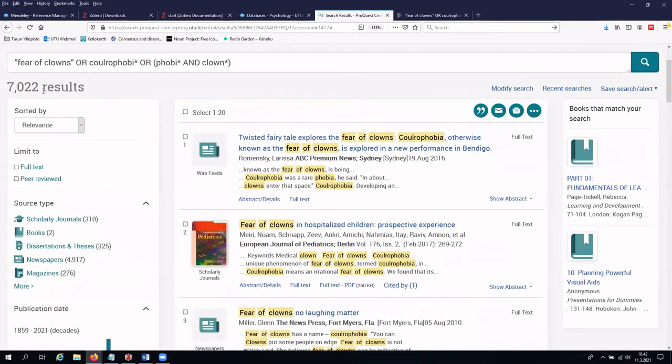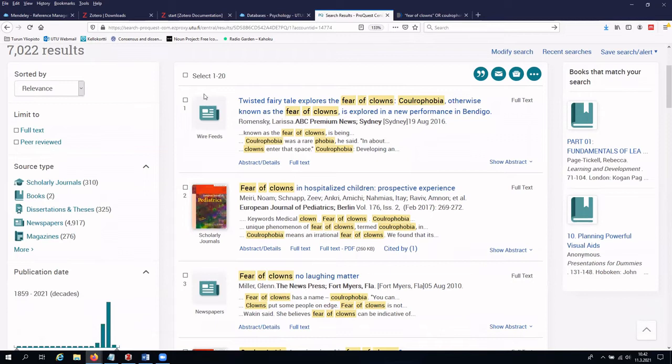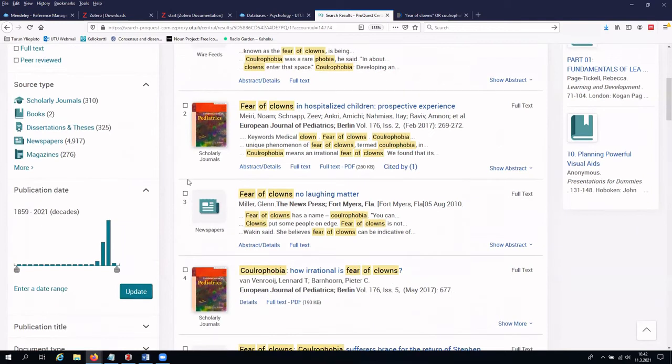So a lot of results. ProQuest is huge. So I'll just save a couple of these. Usually you can choose to save the full search results, or you can just choose a couple of them. So I'll take this one.